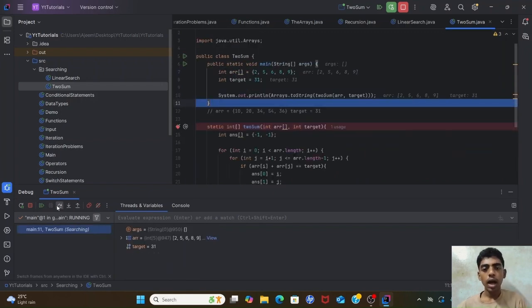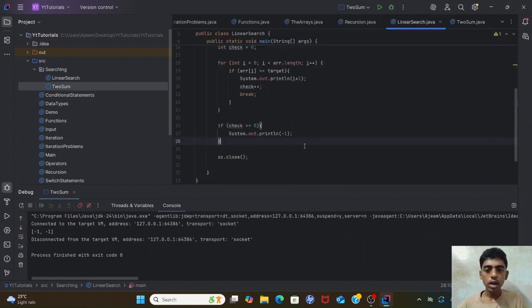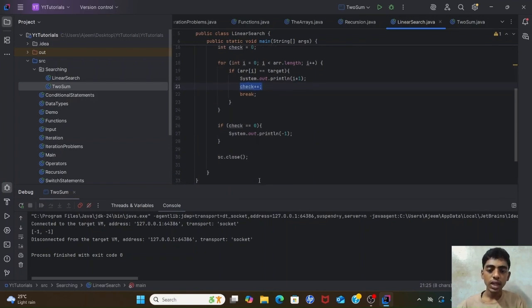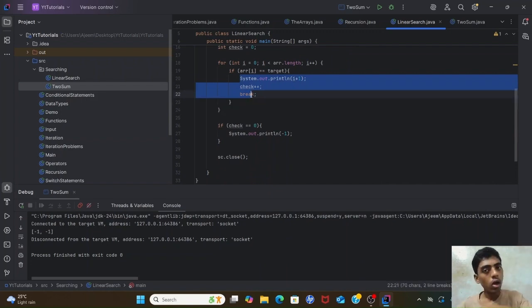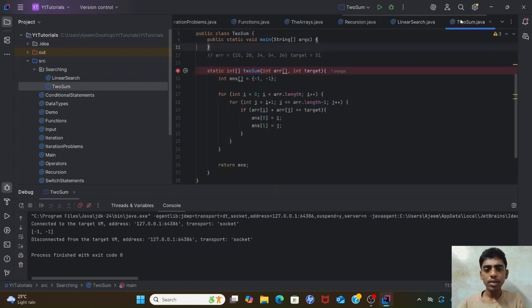So simply I just given it over there. Otherwise, you could create a control variable called check, initialize it as 0 and change it to another value. If check is equal to 0, it never became true, it's always false. So you just do that over here. It's pretty much the same. You could also have check over here: if check is equal to 0, answer of 0 is equal to -1, answer of 1 is equal to -1. You could do that as well, but this is simpler. So you could submit it on LeetCode.